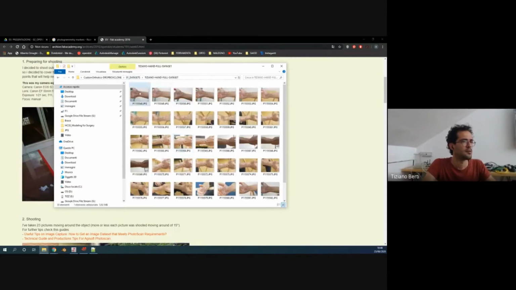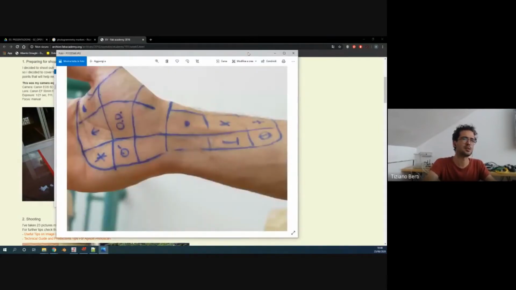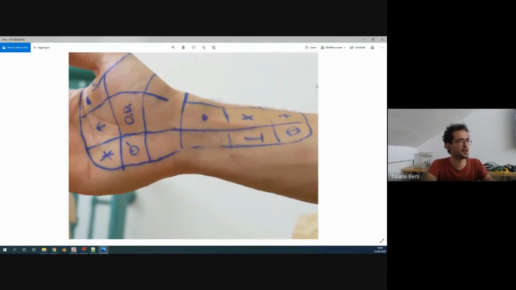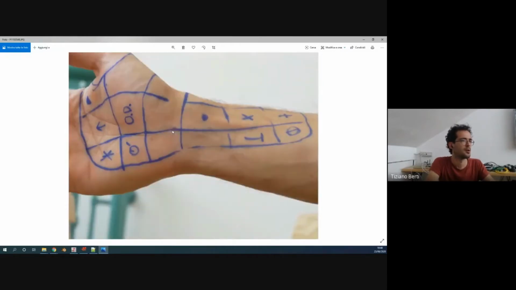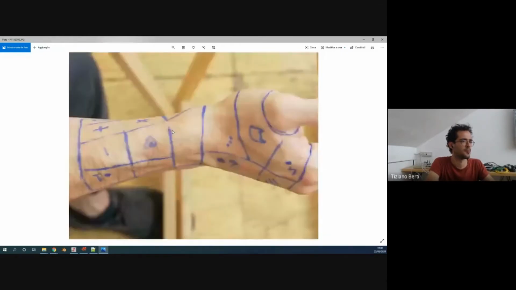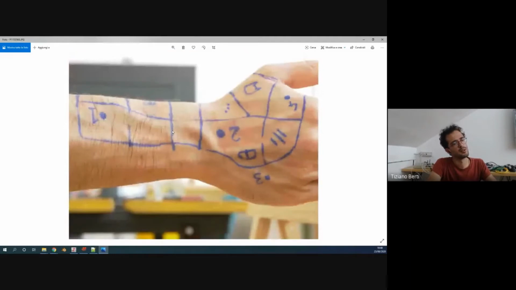And then I have this dataset, which is on my hand, and I've drawn a lot of different features because I want to be sure of the area where I've designed this shape, which is like a brace. This is where I want this brace to be, for example.